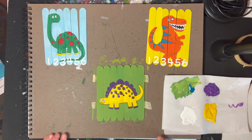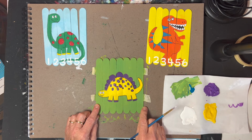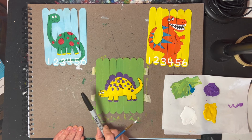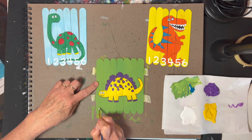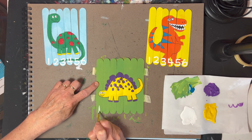Now we're ready to finish up by adding the numbers across the bottom of our puzzle. I'm just going to use a small brush with some white paint, but you could also write them on with the Sharpie or another marker, or you could do it with a crayon. And I'm just going to start over here and number them across, starting with one.